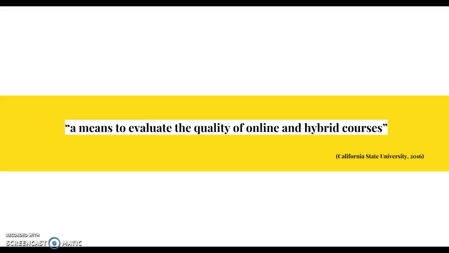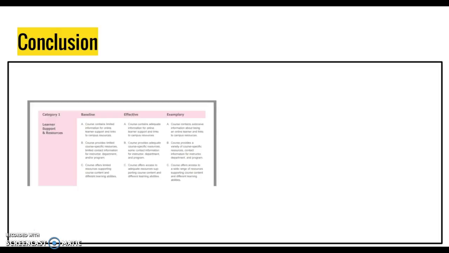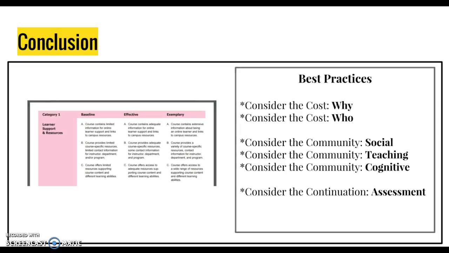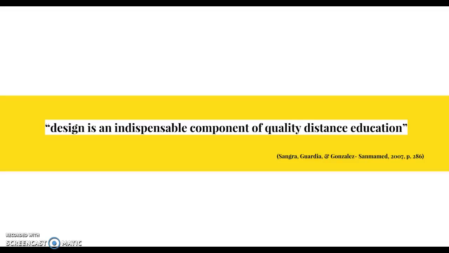This thorough examination will highlight the strengths and weaknesses of the course, identify as to if the course should continue in its current state, undergo revisions, or be completely redone. Thus, to conclude, this assessment rubric, combined with these online course development best practices, offer Rob and others in his situation effective means to create and improve quality online learning programs, as arguably online course design is an indispensable component of quality distance education.